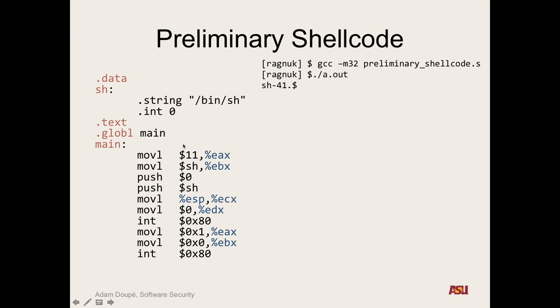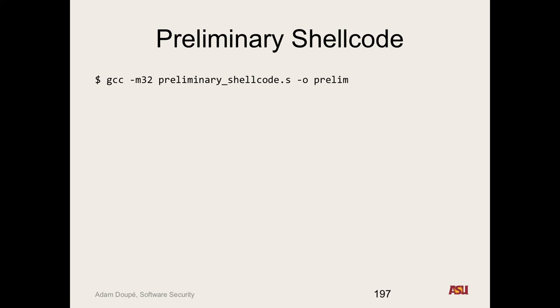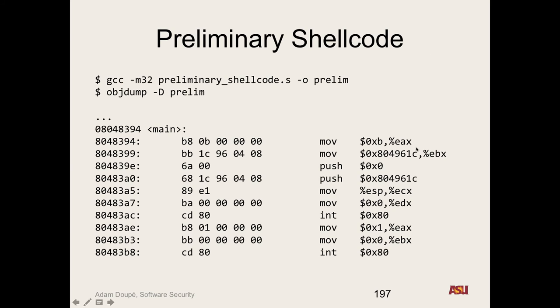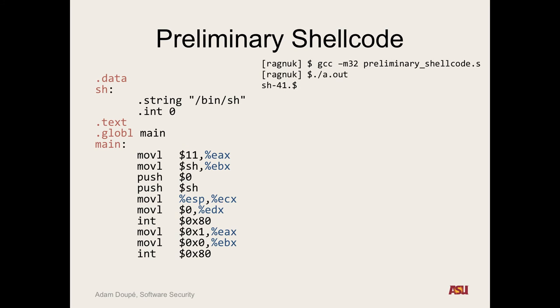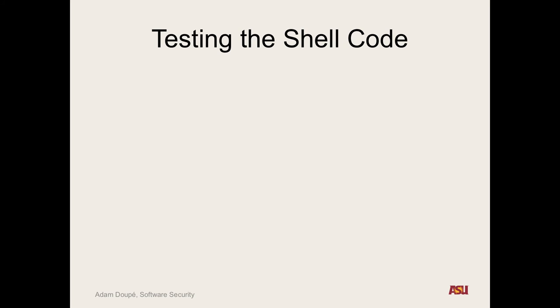This would absolutely fail. But we want a better way to test this shellcode, right? So this code is executing inside its own process, and everything's being set up nicely. But what we really want is the ability to inject this code, to have this code be inside another process, and then have that code get executed. To help us do that, we're going to use a little shellcode tester program to help us test this shellcode. This is something I recommend you do.